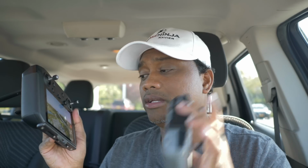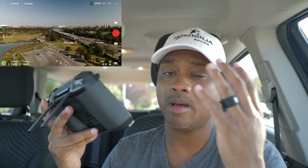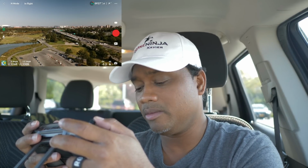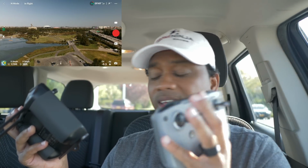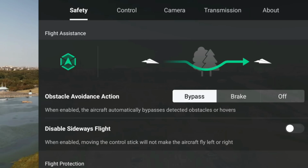This flies good. Now I can walk with two drones and one controller, so now I save space. But how many people actually walk with two drones? That's entirely up to you. And then, do both drones that you have work with the smart controller? For example, the Mavic Mini won't work with it. So if you're looking at the Mavic Mini and the Mavic Air 2, then you're still walking with two controllers. But if you have the Mavic 2 Pro or the Mavic 2 Zoom and the Mavic Air 2, then yeah.